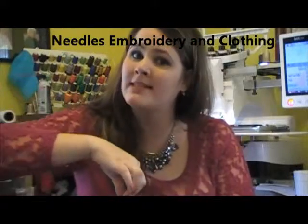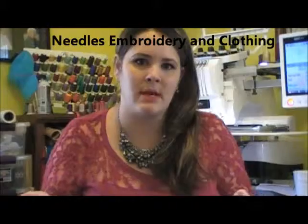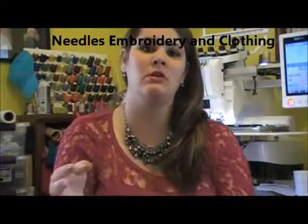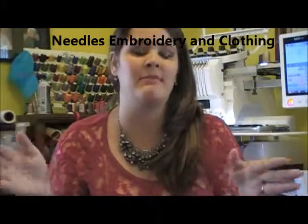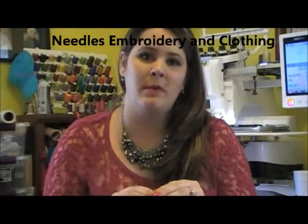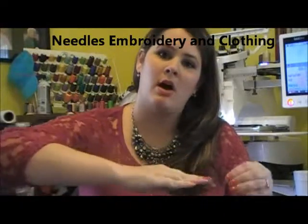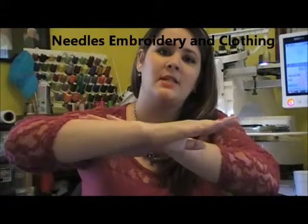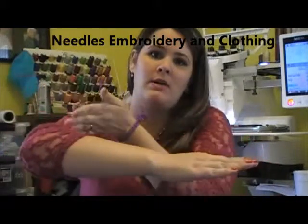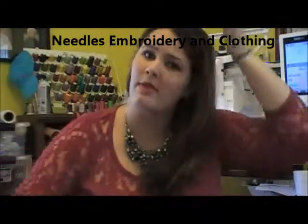Only one needle works at a time. That's a common misconception, that because you have 10 needles, they all work at the same time. No. One needle works at a time, one thread color, and it goes down into the arm where your garment is laying. And the arm does not move at all. It's the carriage over here that moves back and forth.